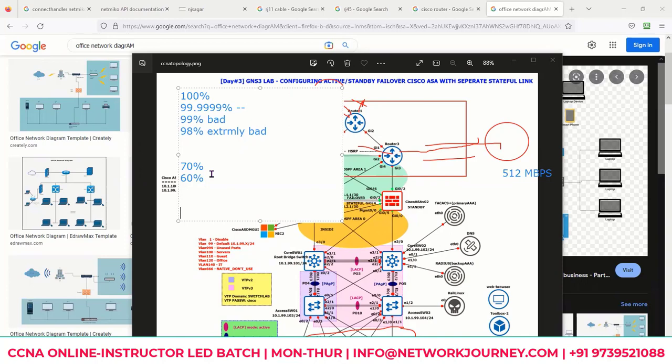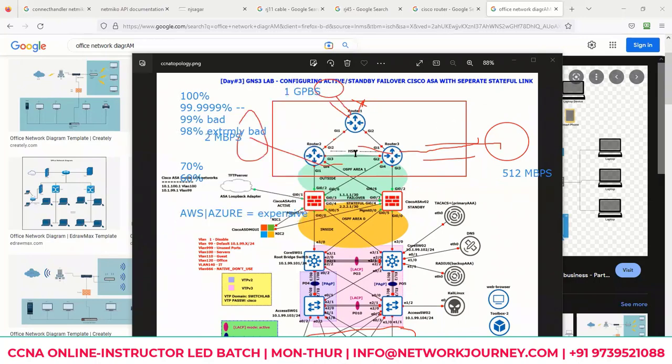So in that case, you can go with the cloud options like AWS or Azure, though they are expensive, but at least you don't risk your outages. Because if you have an outage, that can happen for 4 hours, one full day. So the production will also be impacted, right? So that is something which you need to remember.